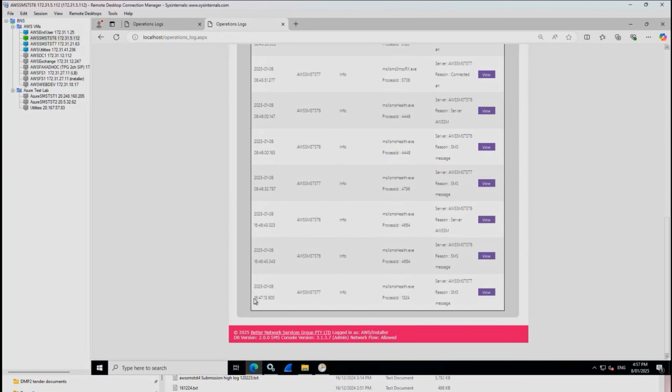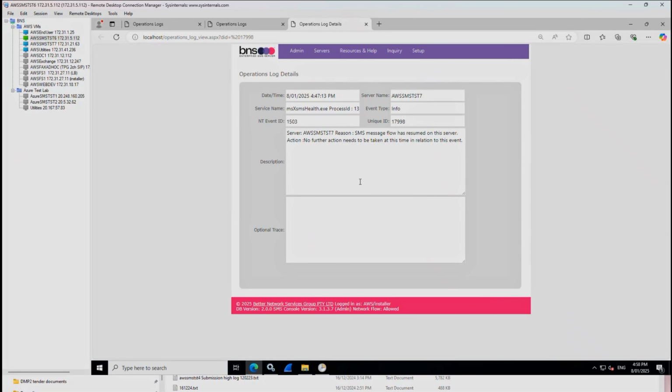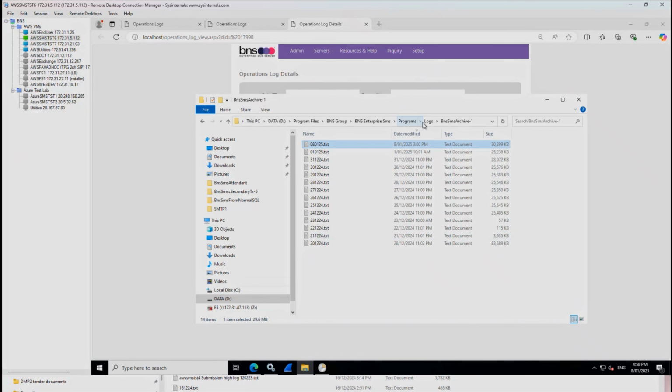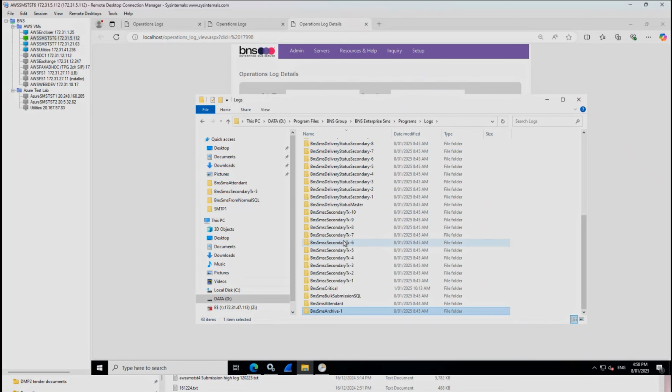So 16:47, health service had pushed a message off. Message flows has resumed. Okay, well, that's good. Did it actually detect anything? And did it reconnect? So these are the questions we've got to ask ourselves.